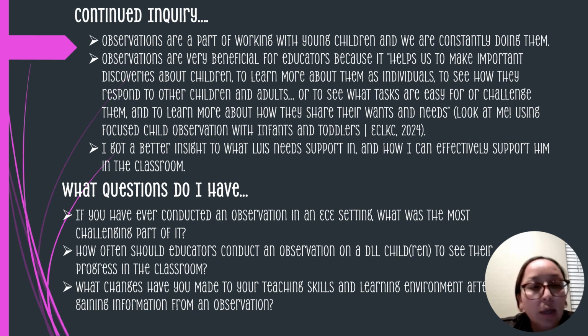Some of the questions I do have for my peers: If you have ever conducted an observation in an ECE setting, what was the most challenging part of it? How often should educators conduct an observation on a DLL child or children to see their progress in the classroom? And my last question is, what changes have you made to your teaching skills and learning environment after gaining information from an observation?